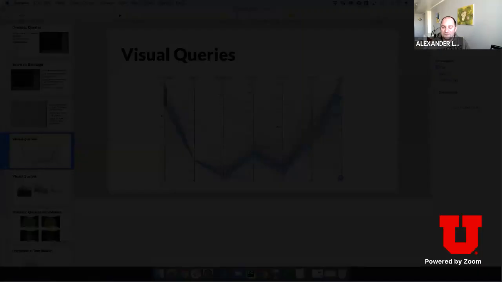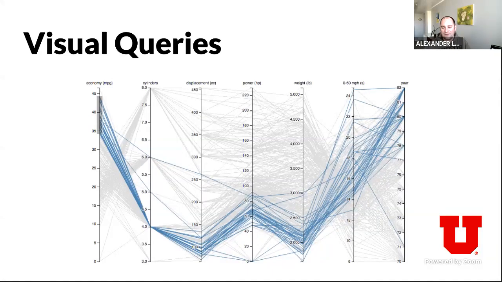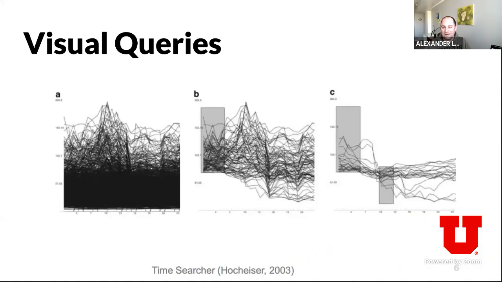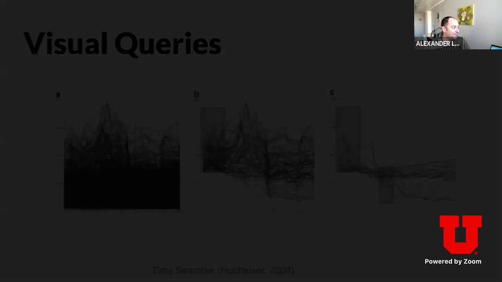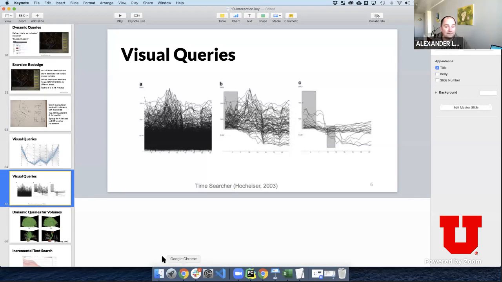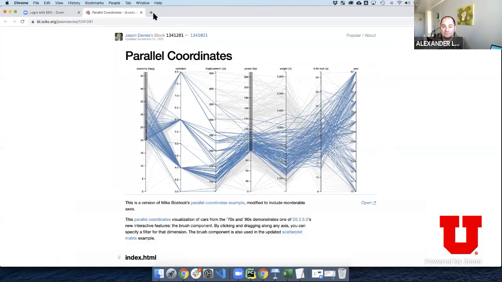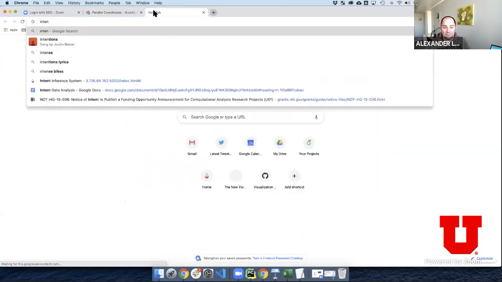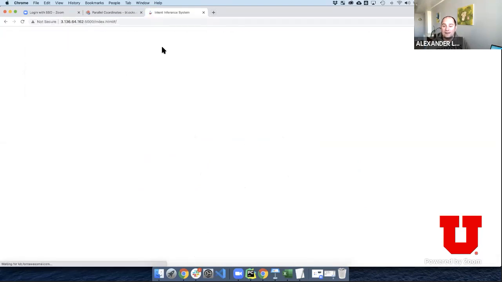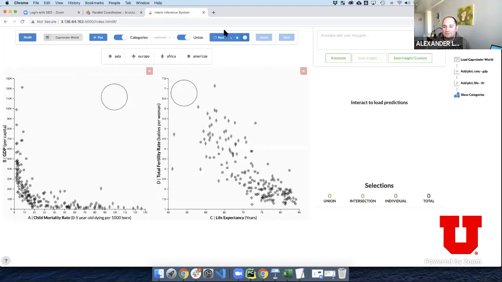And these visual queries work in many contexts, right? I can do a line chart with a rectangle select. Let me bring this up. Here are a couple of different ways.